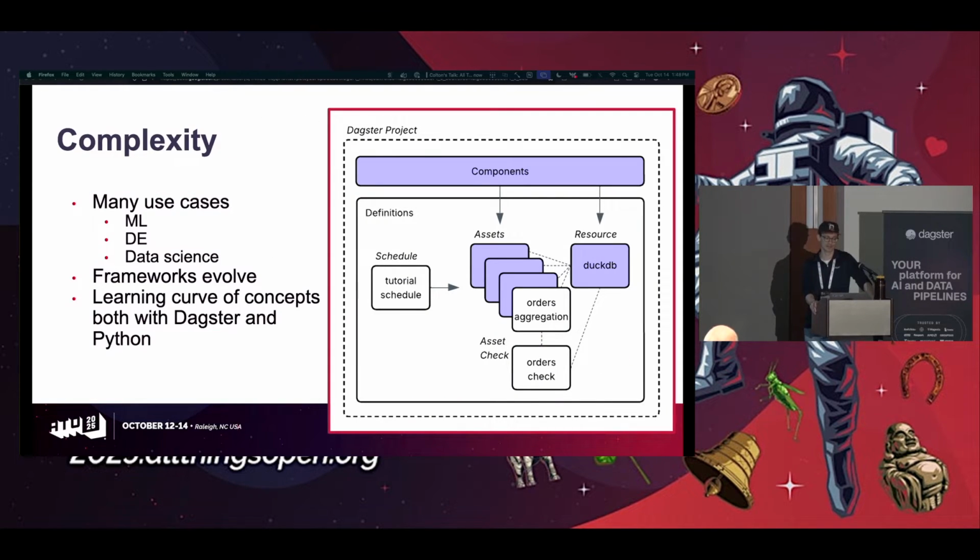And there are a lot of reasons why I think this happened. To start, Dagster, the framework, is inherently complex. There are a lot of different use cases. Like I said, machine learning engineers, data scientists, they all use it. And they all come from different backgrounds, too. The framework is continuing to evolve, so we continue to release new features, deprecate old features. So we have to make sure the documentation stays up to date with that. And also, the learning curve of the concepts used in Dagster are complicated, too. So if you're not super comfortable with Python, right away we have you using Python decorators on your functions, which if you come from a SQL background or you're a data scientist who mostly works in dashboarding tools, you might not be familiar with those kinds of things. So we're responsible with educating people on these core concepts as well as the features of the Dagster framework.